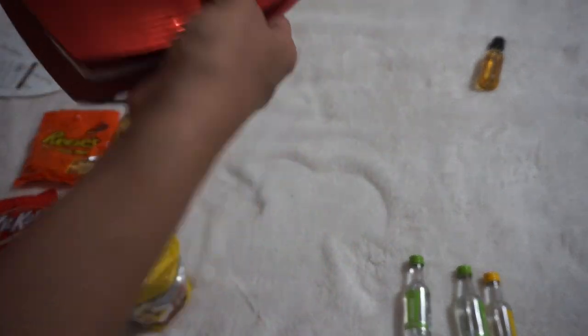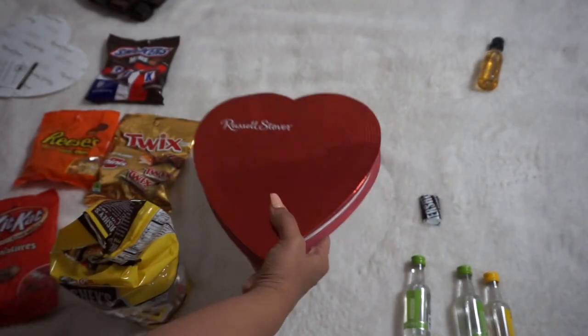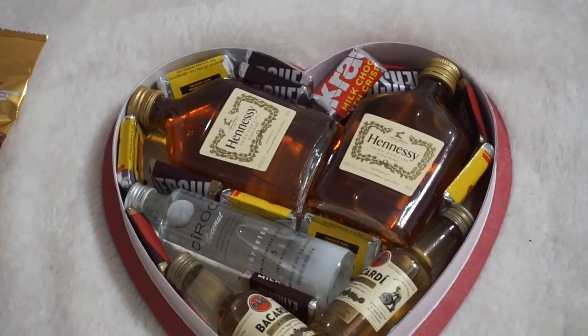Once you're done, close the box and then use that plastic to repackage it and give it to your partner. I think it's a cute gift. I think it's really inexpensive. And like I said, you can really customize it to what your partner would enjoy.